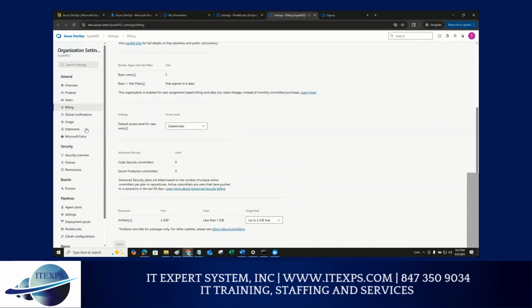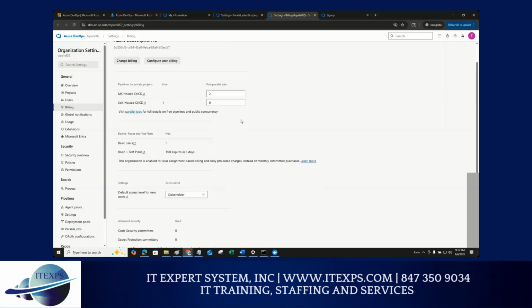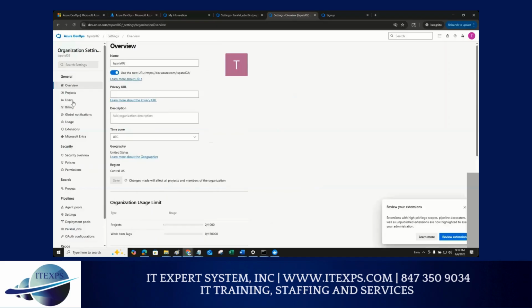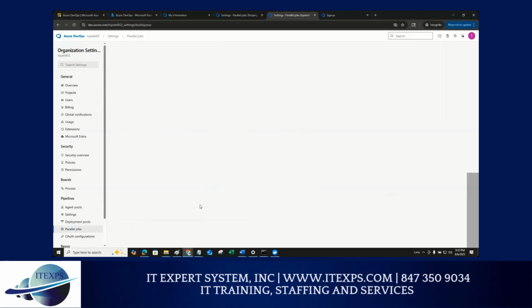Now the billing part is good. Let me go back to settings one more time, and then to parallel jobs. You only need to do this parallel job setup one time, because we are doing it for the first time, making sure the jobs are there. I need enough agents.